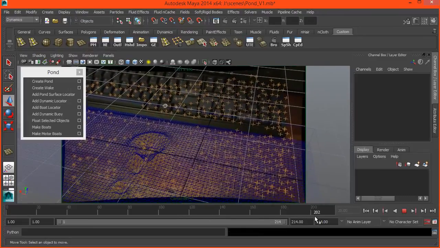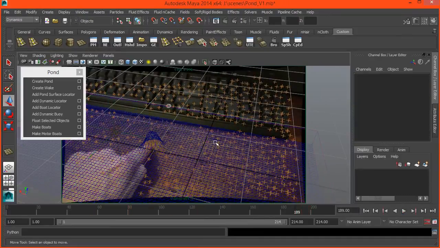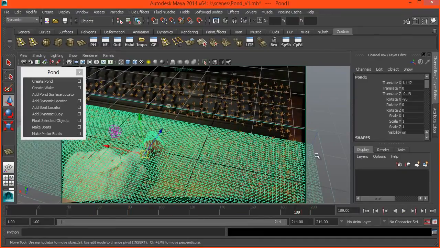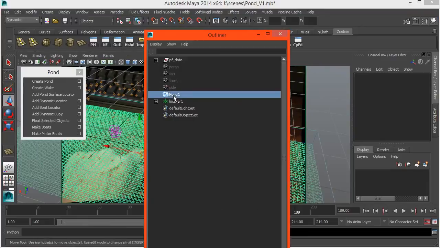Okay, that still was quite high. So now what we will do is maybe just keyframe the power of this wake on that first frame, or on the first few frames, so that it's not so intense.